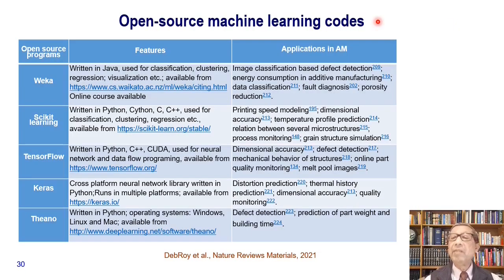There are many very powerful software for using machine learning that comes with extensive manuals and examples. We have also included the source where one can freely download those and where they have been actually used. So I took this table from our recent review, and it has the applications of these softwares and it has the source of these softwares.